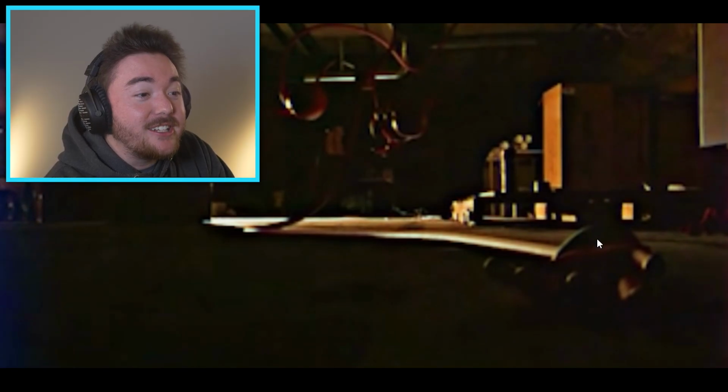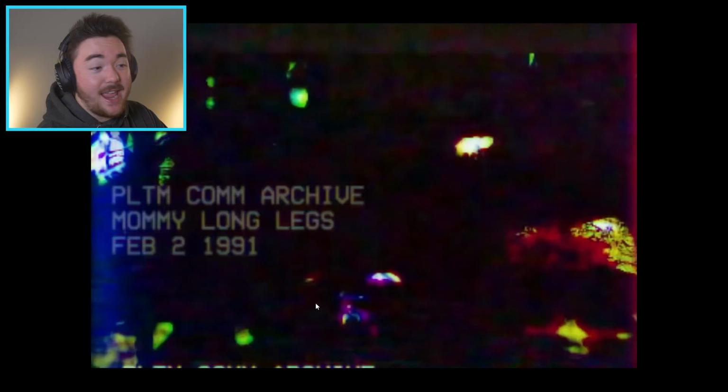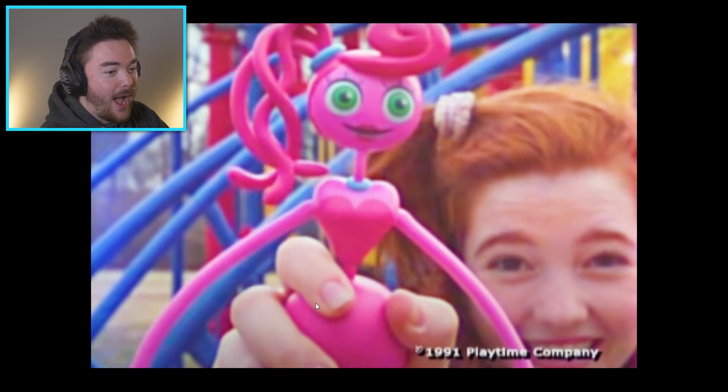I'm assuming that's why the whole chapter 2 is gonna take place. We're gonna learn a lot. But look at this. That's Mommy Longlegs and her giant hand right here. Do you see this going all the way up? Oh my gosh. It's just kind of creepy. Okay, wait. Let's look at that. What does that say? This is PLTM.com archive of Mommy Longlegs, February 2nd, 1991. Oh, wow. Oh my gosh.